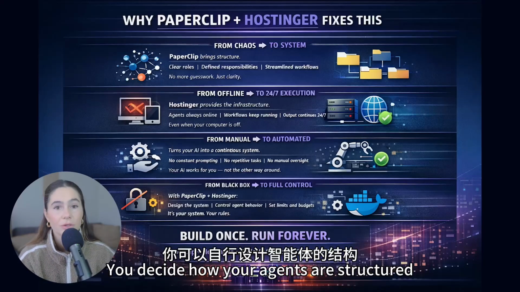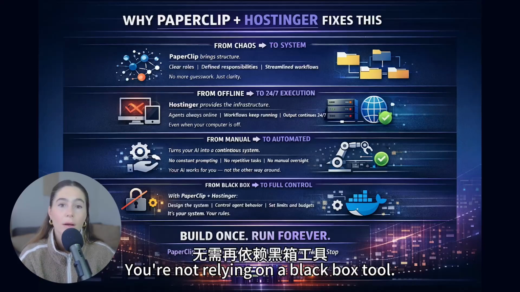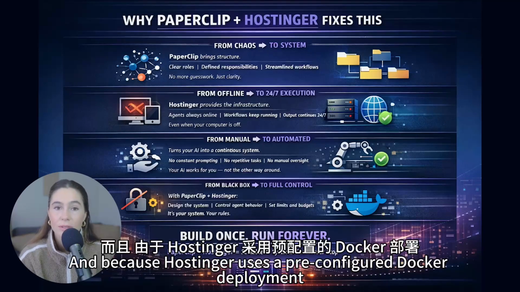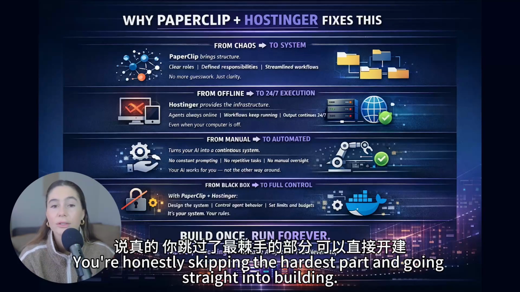You also get so much more control. You decide how your agents are structured, what they can do, and how much they spend. You're not relying on a black box tool, you're building your own system. And because Hostinger uses a pre-configured Docker deployment, you don't need to be a developer to get started. You're honestly skipping the hardest part and going straight into building.